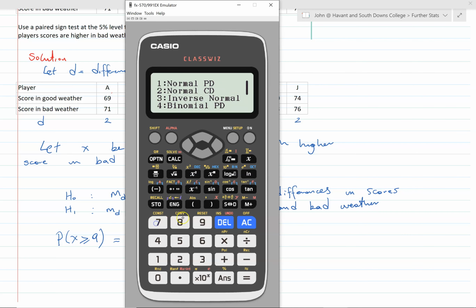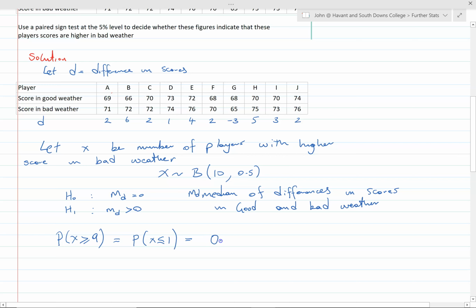So we're working out this on our calculator. Go to menu 7 on the calculator, and we want binomial CD, press 1, then press variable, because I'm not interested in a list here. I must have done this one before because the number's already there. 1, 10, and 0.5. So 0.0107, which is less than, because remember it's a 5% significance level we're looking for. So that means we do reject H0.